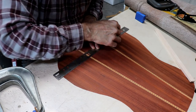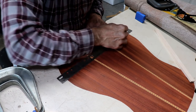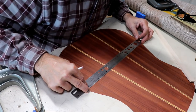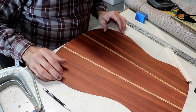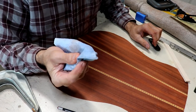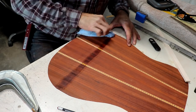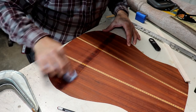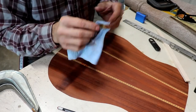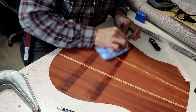I'm going to lightly pencil the line all the way across this where I want to put the glue, and I also want to lightly clean this area with acetone. I'm going to get some acetone and a rag and wipe this down before we glue up. You can see the color that comes off of there — it really does take a lot of stuff off. I think that's a good idea because the glue will stick just a little bit better that way.